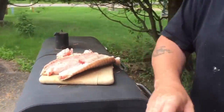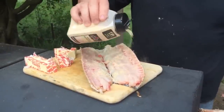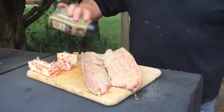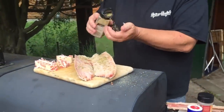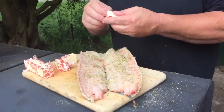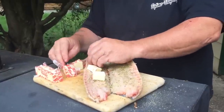Now gar is not textured like other fish — this is kind of gonna puff up and peel away, and it doesn't flake like other fish. But we're gonna put some garlic powder on here. You can pretty much season these any way you want. A couple other ways: guys like to just take the back straps out and deep-fry them, cut them up in chunks. Other guys like to Italian season. Other guys like to grind it up and make what they call gar balls — they grind them up, season them up. And this is a little Back 40 garlic and butter. We're just gonna take and put our butter on here, and this will melt down — halfway through we're gonna add some more butter.